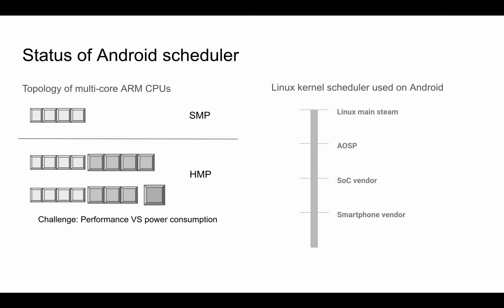But after heterogeneous multiprocessors came into Android phones, the scheduler needs to place tasks on CPU cores more properly. For example, background tasks like downloading and syncing should be put on little cores to save power, and user experience sensitive tasks should be put on performance cores for low latency. Then the scheduler is customized through AOSP, chip vendors like ARM, Qualcomm, and MediaTek, and smartphone vendors. So if we compare how tasks of the same application are scheduled on two smartphones, we may find obvious differences because of these customizations.